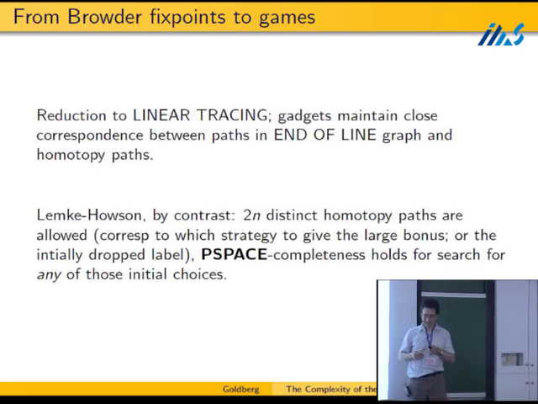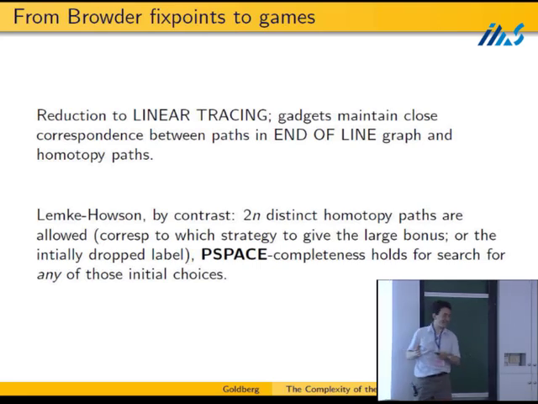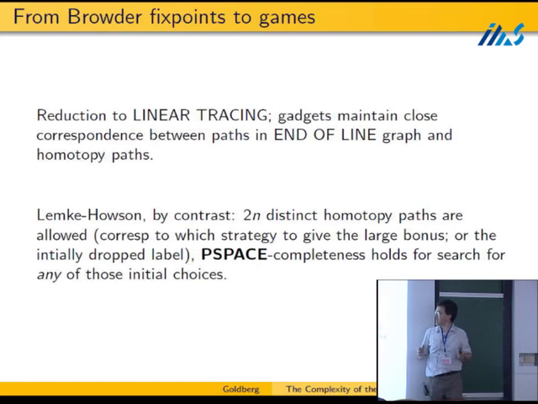Lemke-Howson poses a kind of nice, interesting challenge, which is that there are really two possible solutions to Lemke-Howson. They depend on which strategy we initially give the large bonus to. So we have to prove that it's PSPACE-complete to find any of them, not just one of them. It's relatively straightforward to prove that it's PSPACE-complete to find just one, some specific one, but to find any requires a bit more work, which I will gloss over.